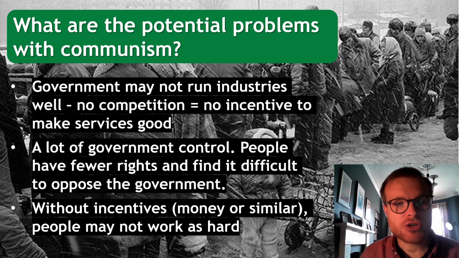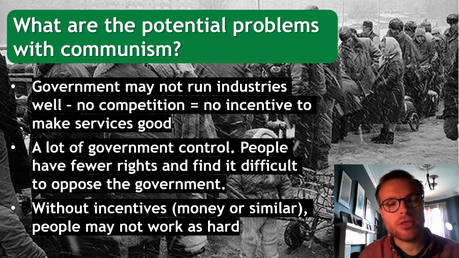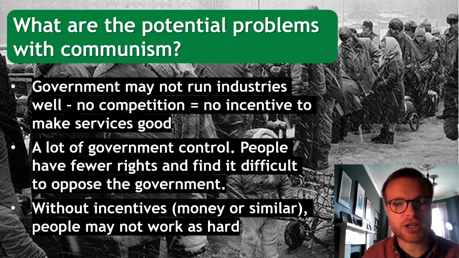First of all, because the government runs all of the industries, there's no competition. Okay, so in a communist system, everybody produces the goods for the collective good of the country. There's no factory that produces a different version of a product and makes it better or cheaper or anything like that.